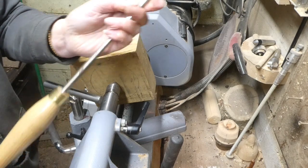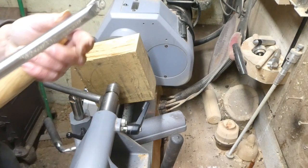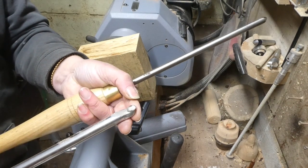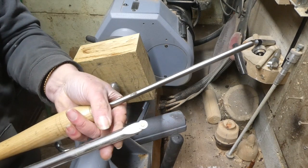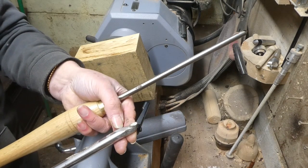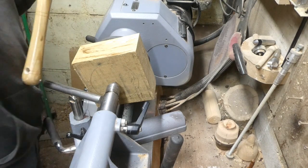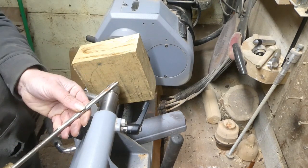If you haven't got a bowl gouge, you may have got carbide cutters. And these are great. I'll put it on it there. And they're really good for hollowing stuff out, and well, all types of turning really. And they do them with a round top, a pointed detailed one, and a square ended one. But if you've got a sort of a basic set, you probably will have a bowl gouge.